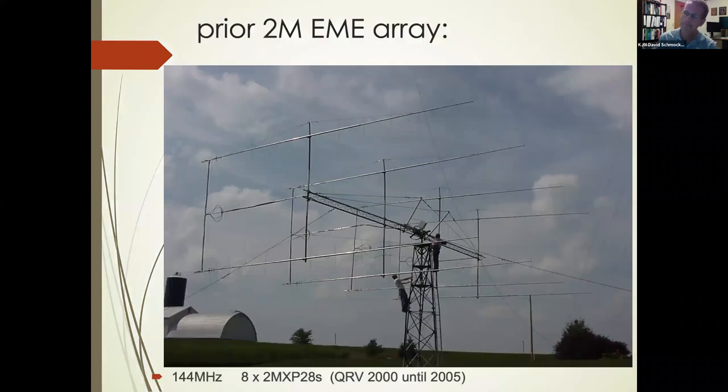So this is the original EME array that I constructed about 2000 through 2005. This was on the air. This is Sullivan, Wisconsin. Okay, this is actually Oconomowoc, a little bit north of my current QTH. This is 2 high by 4 wide, 2M XP28s by M squared, 50-foot Rowan 25G tower, cross boom, all M squared T braces, M squared antennas, M squared OR2800 azimuth rotor, M squared MT3000 elevation rotor. So this was the first system.